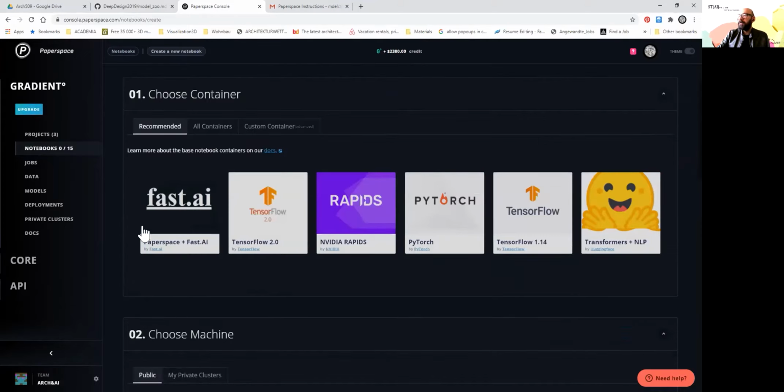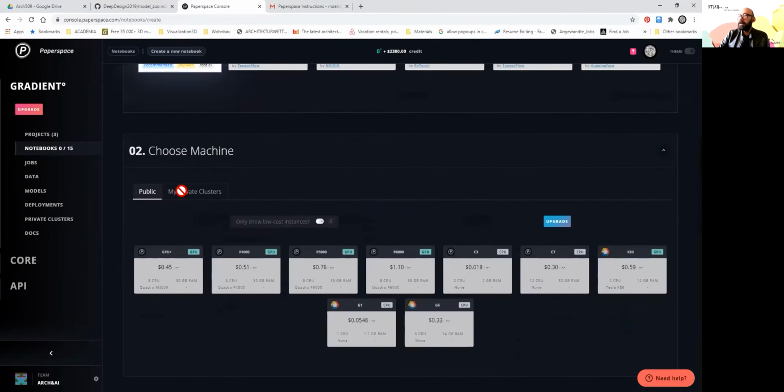And from the containers that we're using here, we're going to use the fast.ai container. And you see that they have different prices. The ones that are useful for what we're doing here in the course are the P4000, P5000, P6000. These ones are really good.